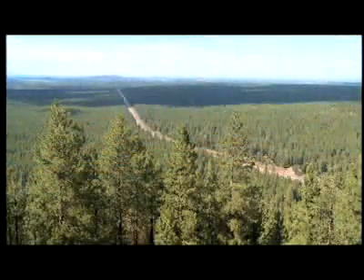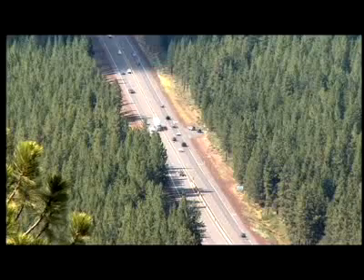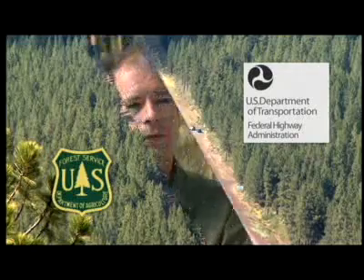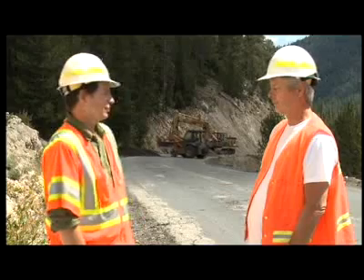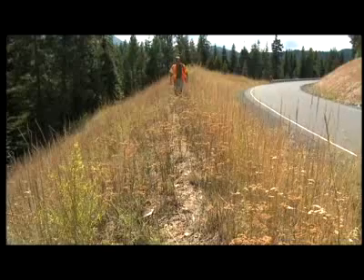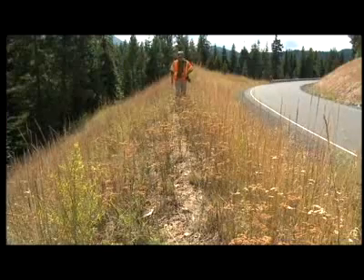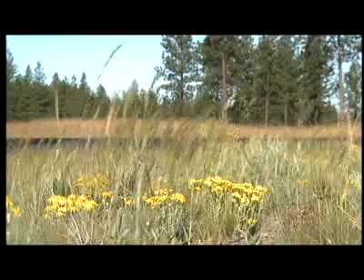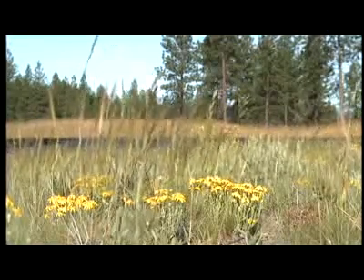The path to current revegetation techniques was advanced further in the 1990s when the Federal Highway Administration teamed with the United States Forest Service. In the mid-1990s, the U.S. Forest Service and the Federal Highway Administration partnered to form a team of revegetation specialists that would work throughout the Pacific Northwest. I wanted to see the Forest Service more in charge of its revegetation destiny, to use only locally adapted native plant materials, and to pioneer new strategies to use those plant materials more wisely. The success of these initial projects proved that this new area of expertise was on the right track.